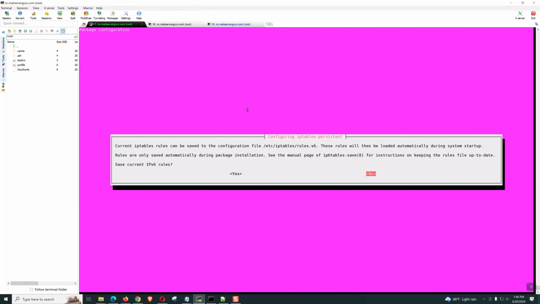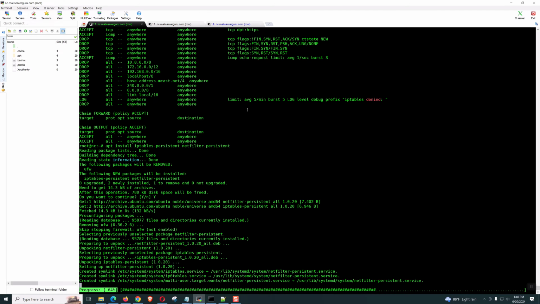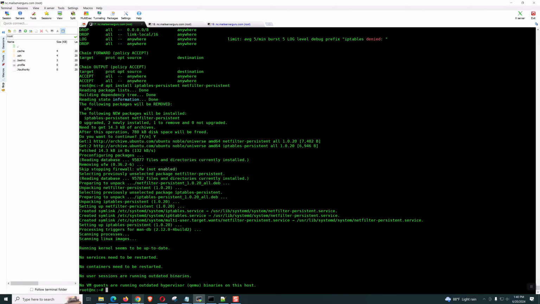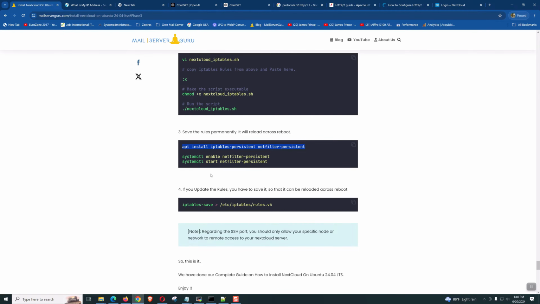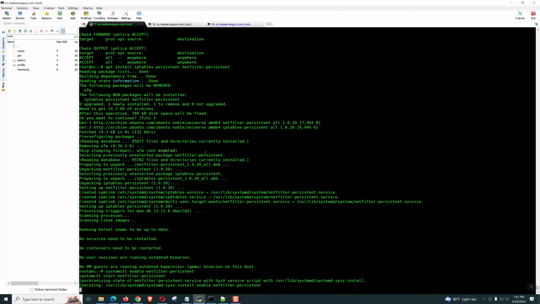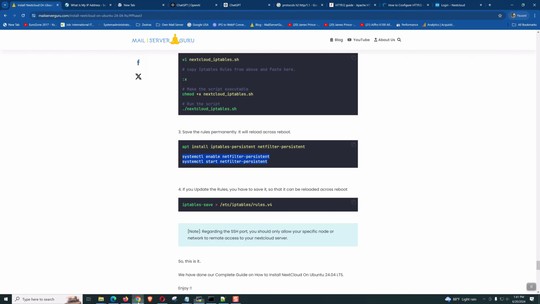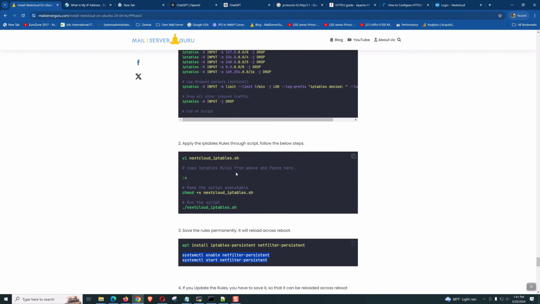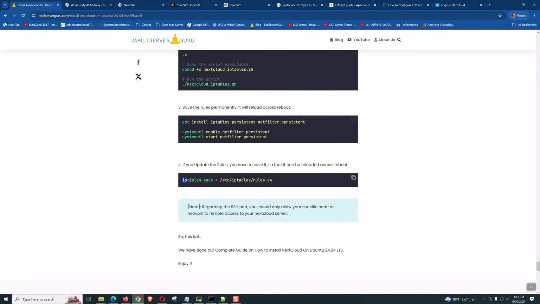And IPv6 rules, we don't need IPv6 rules right now. Okay. So let's enable and start the netfilter. If we do any sort of change here, then we can save the rules through this command.